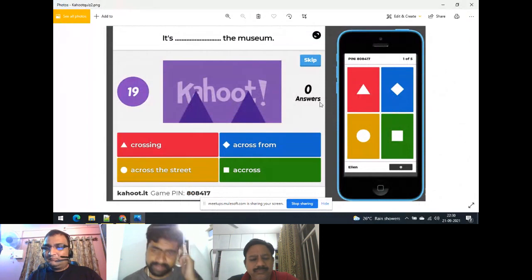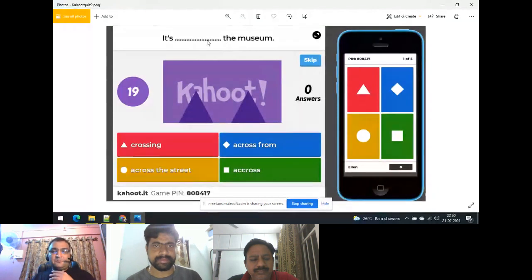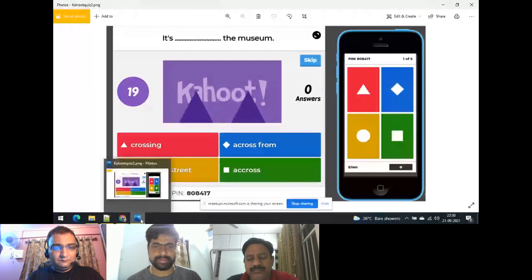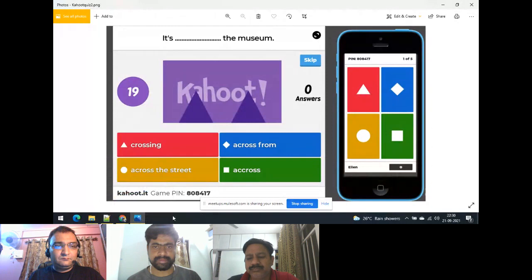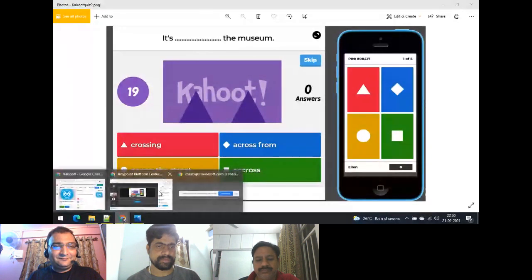We require two screens: one can be your phone and one can be your laptop. On one screen you will get a question and the options, and on the second screen you need to choose the options through their color. This is not the actual pin, I'll share it. Is there any confusion, or can I go ahead? I'll go to the main page.